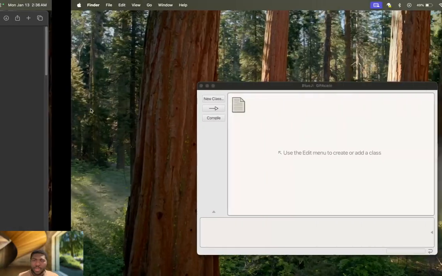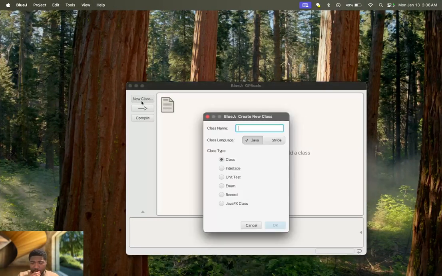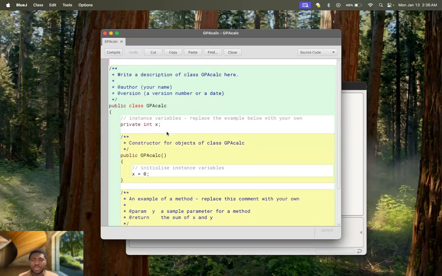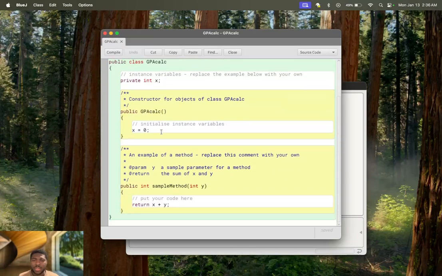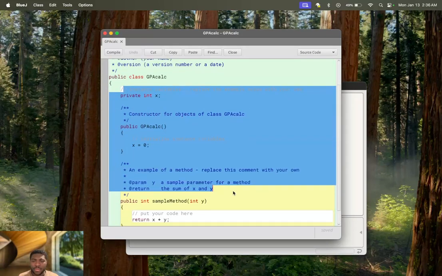All right. So we need a new class, and we're going to name this the same name that we named our project, and that will be GPA calc. Oh, it already created something here for me. Let me go ahead and delete this.